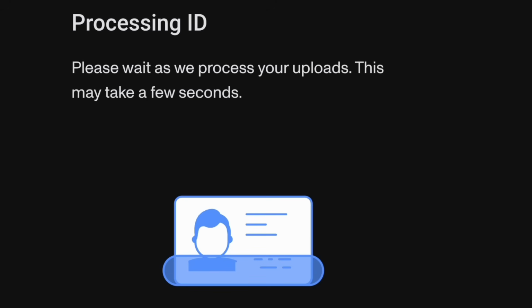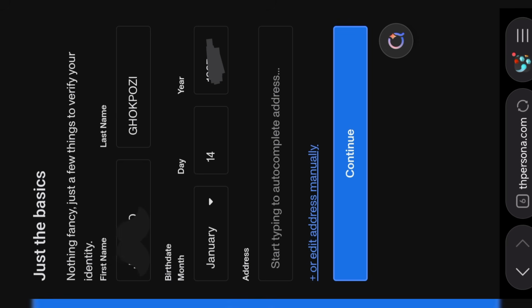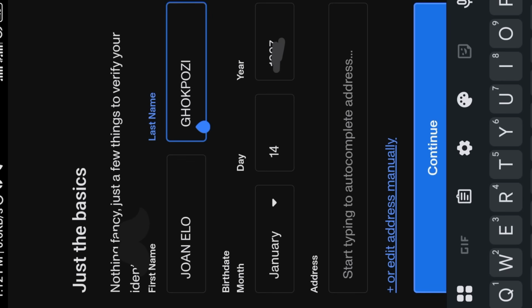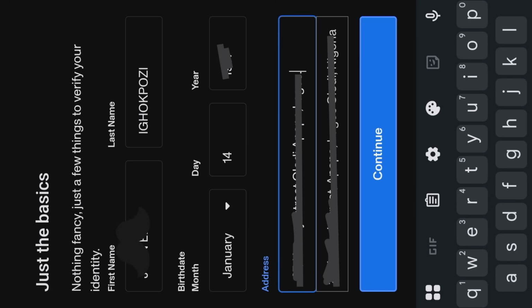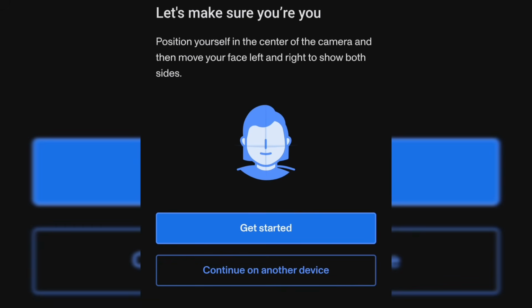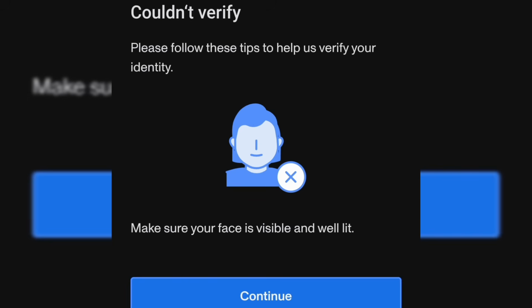All right, so after that, it's going to be processed. After it has captured my name, it brought out my name, and I found out that my first name or my last name was not spelled correctly, so I had to change it by myself. I corrected it to have everything that needed to be there, because if you make one mistake, you are not going to get to the next level. My address, everything was checked, and then I was asked to check my face.